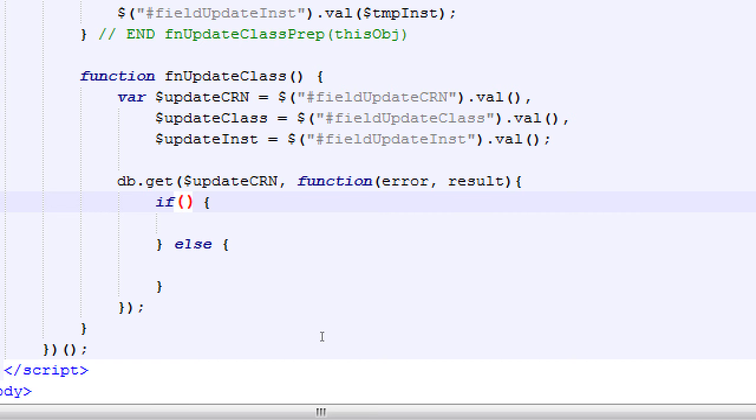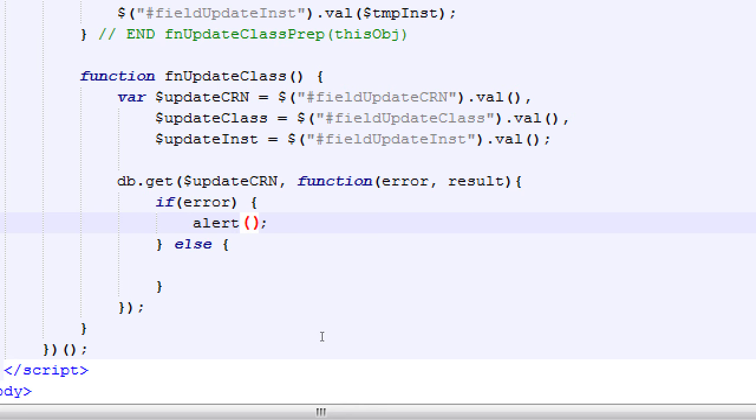We've been doing if result continue, else it was an error. That'll still work, but this time I want to just flip it and do if error. Let's handle the error first. If there's an error, we'll handle that first, and then else will be the positive result. So it should be the same as before, but just to do it differently, we'll do it this way. If an error happens, I want to make an alert. And the way that it cares most that we're able to change anything is based on the underscore ID, which in our case is the CRN.